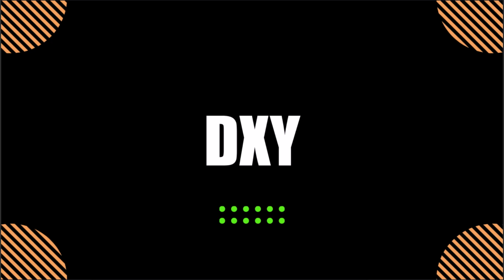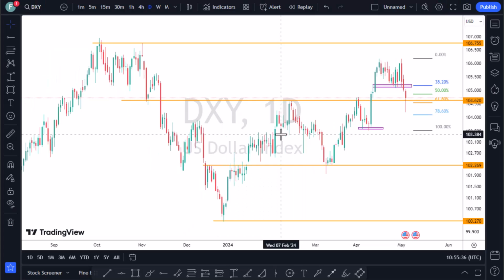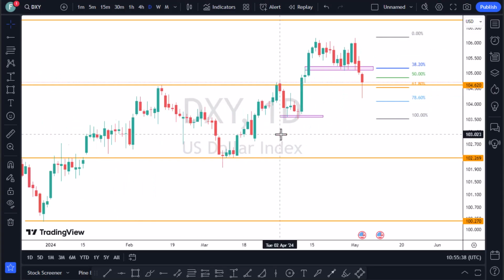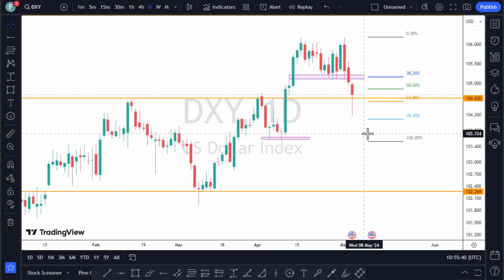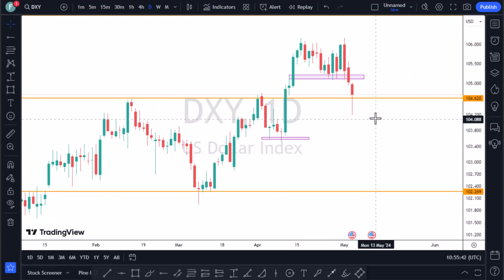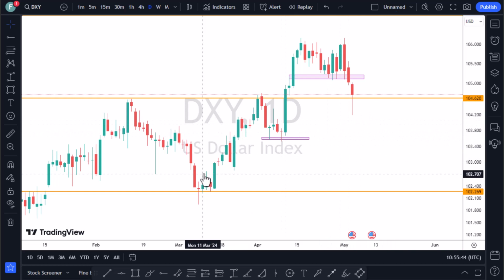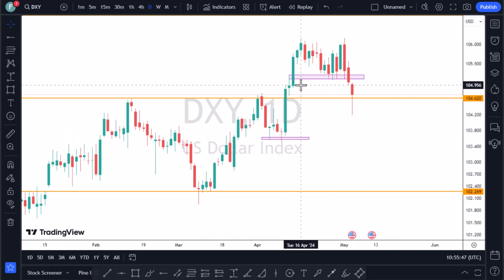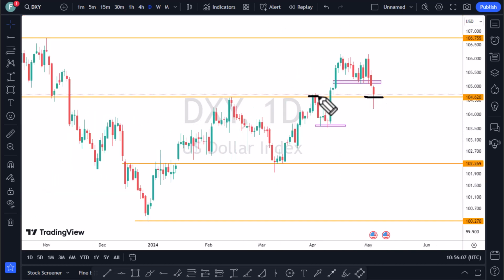Last on the list, dollar index. The dollar index can serve as an indicator to help monitor the strength of USD next week. Here on the daily chart of DXY, we can build confluence factors supporting USD is bullish. Factor 1. The key level of 104.620 strongly held price last week Friday as a proof of bullish strength. Factor 2. The rising bull trend of the DXY from the low of December 28 last year 2023 is yet to be voided. Factor 3.